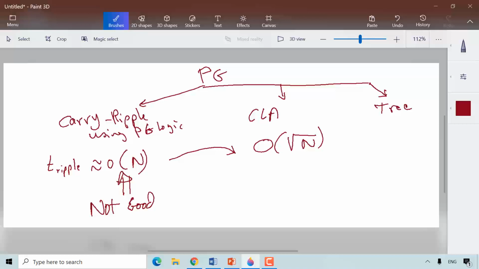The tree brings down the delay to a log of n to the base r, where r could be 2 or 4 typically. That's the logarithmic complexity, which is fast. Now let's take a look at the carry look ahead adder and see how it does that.